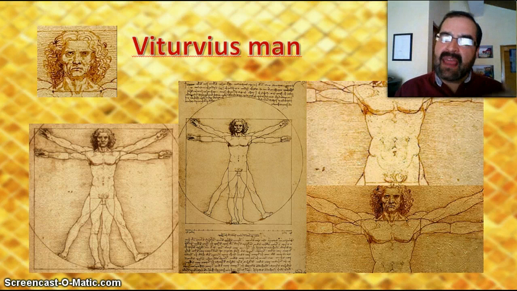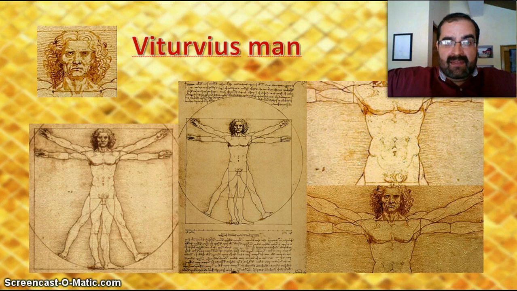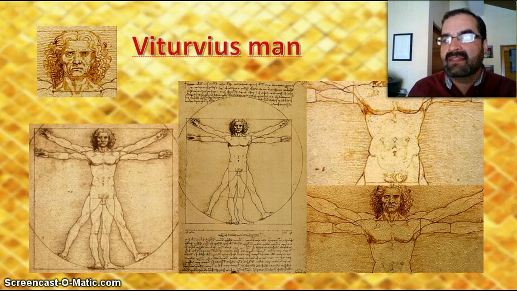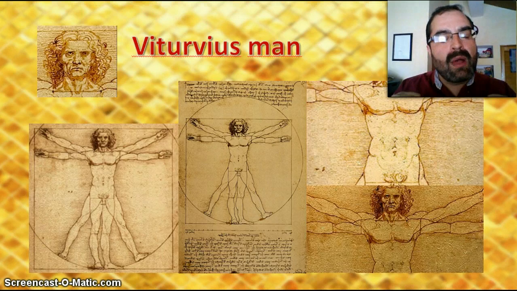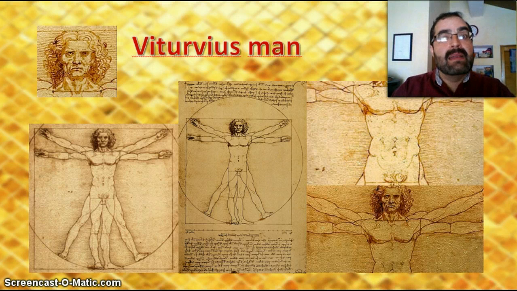You can see here that the height of the man is the same as the distance with his arms open, and that's inside the square, and the square, you know, has the same length on each side. So with the Vitruvian Man, what Blackboard wants us to emphasize is the fact that proportions in human anatomy can be not only artistic but perfect and mathematical.